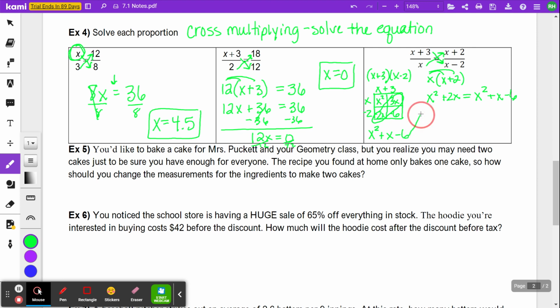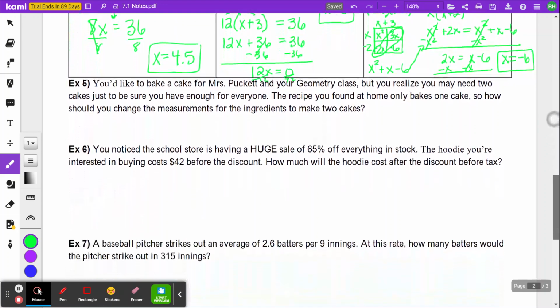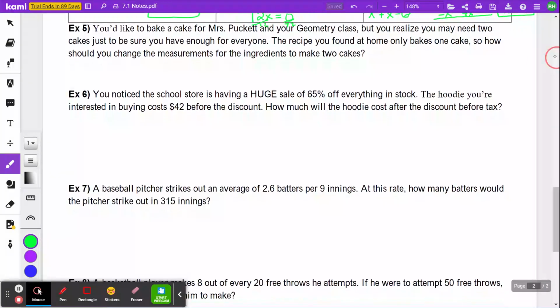I just took this one up here and put it on the other side, okay? So if I subtract x squared to get those together, then they cancel on both sides. I'm left with 2x equals x minus 6. Move your x over to combine those. Now I've got x equals negative 6. And there's my answer. Again, I know that's a lot of review. Hopefully that's coming back to you as you see it. You can practice it a little bit with your homework tomorrow, and you'll be good to go, okay?